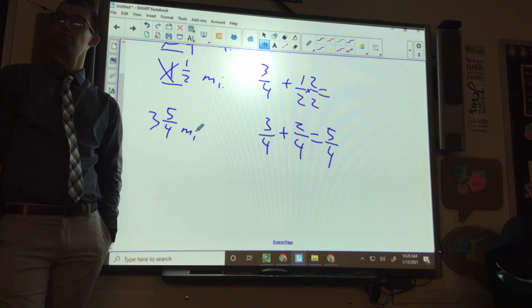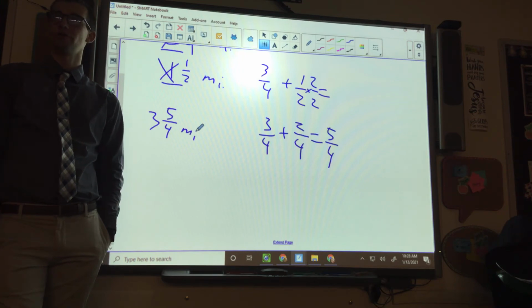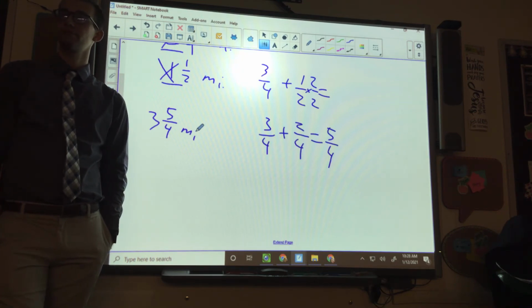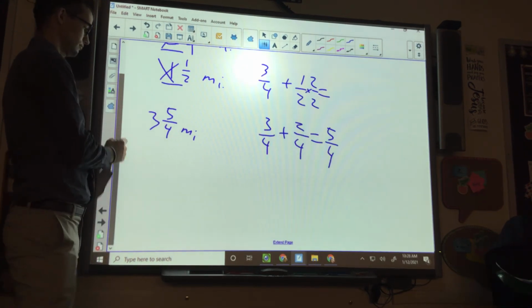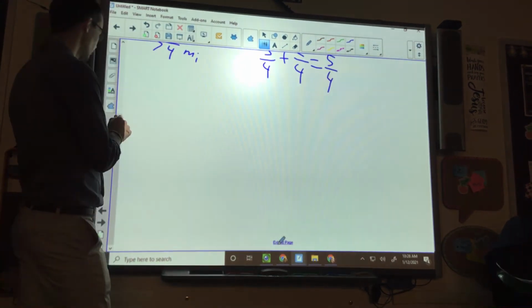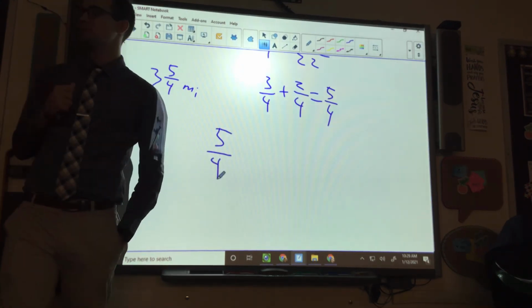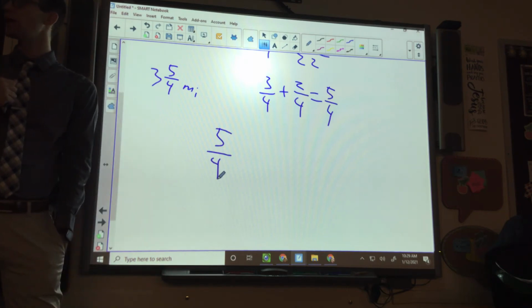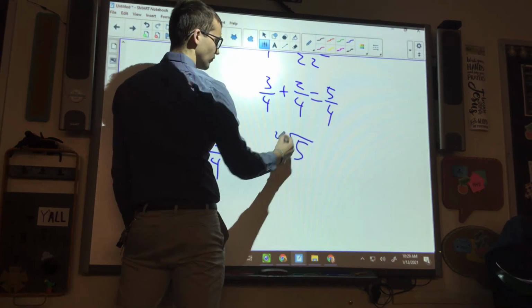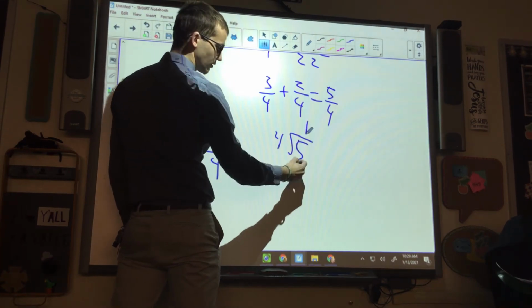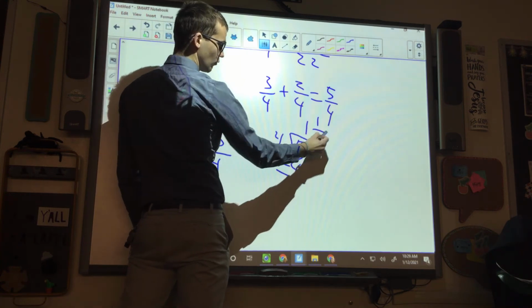There's a mistake. 5 over 4. What did we just learn about this? You have to simplify it. How? You have to put one whole in. How do I simplify 5 over 4? 1 whole, 1 4. Yeah, so if I actually do 5 divided by 4, 4 goes into 5 1 times. 1 times 4 is 4. I have 1 left over, so I put 1 for the bottom. 1 and 1/4.